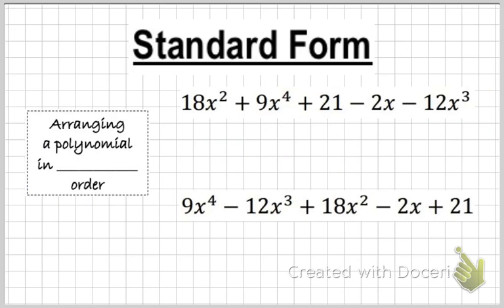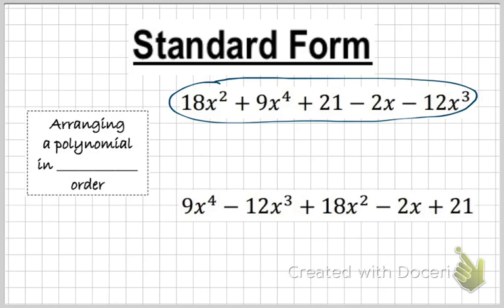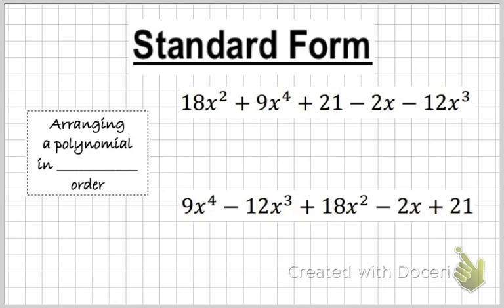So, let's move on. Standard form, something important about a polynomial, and this is a polynomial. This whole thing is what we call a polynomial. Why? Because it has a bunch of terms. In this case, there's more than 3, so I'm going to make a note of it.